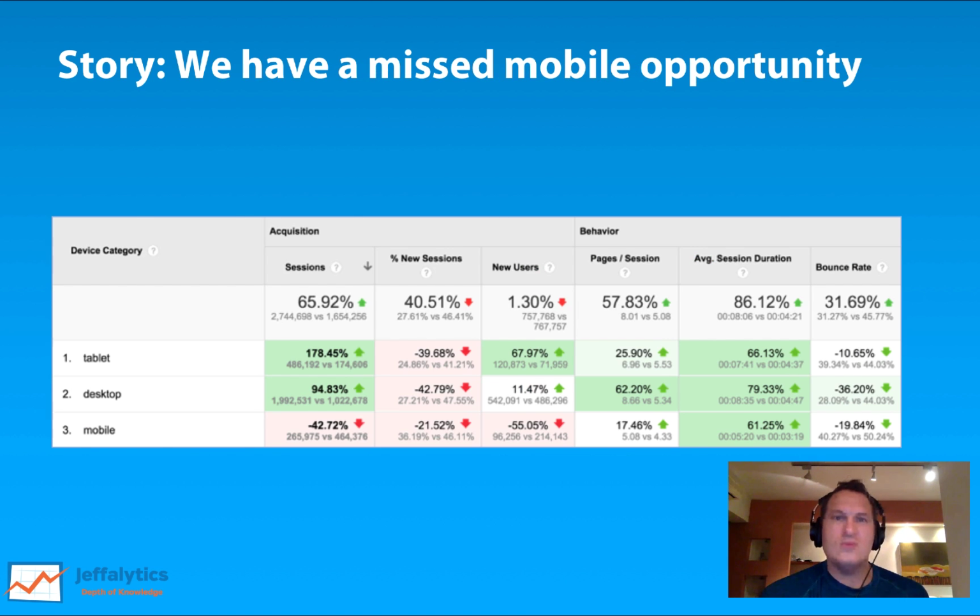Here's another story. Maybe you have not invested in your mobile site whatsoever. Maybe you think that your website's doing just fine without any mobile, and then you look at the competition and you see, okay, well, we are still ahead of them from a desktop perspective, and we're doing better than them on tablets. We're doing better than them in many ways, but we're missing a huge opportunity when it comes to mobile. And the story here might not be that mobile is going to double our traffic, but the story might be that you're missing 500,000 visits because you're missing out on mobile. If you're doubling your competition in every other way, but yet on mobile you're half the competition, there's an opportunity for you to get 3 times more traffic if you just made some kind of focus, because that's what the industry is showing you. That's what these benchmarks are showing you.